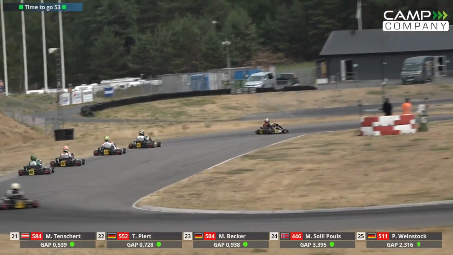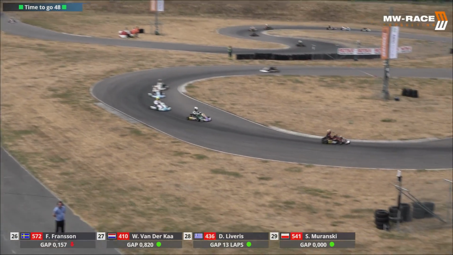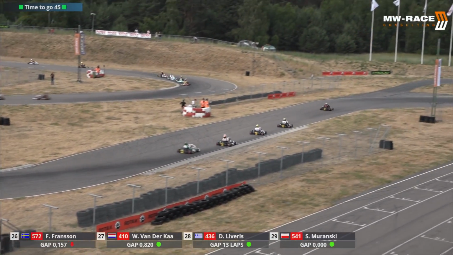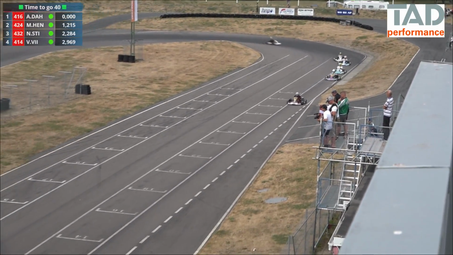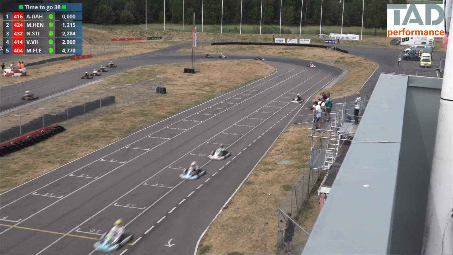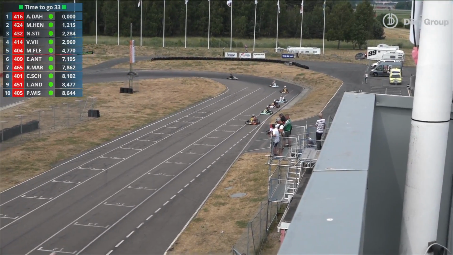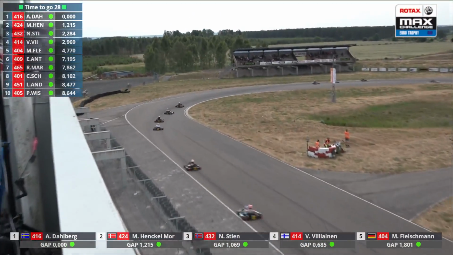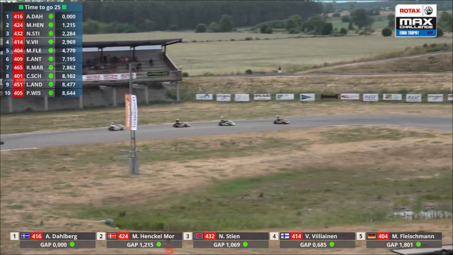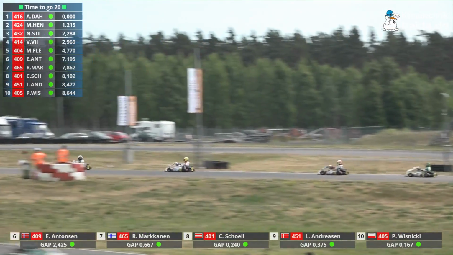So less than 60 seconds on the clock to go. It looks like the 465 of Markkanen could have his hands full in the dying few seconds of the race. So Dahlberg comes across the line. Henkel Mortens second, Steen third, Villalainen fourth, Fleischmann fifth, Antonsen, Markkanen, Scholl, Andresen, Wisnicki, Fors, Adams, Moyland, Malacek, Mahacek. Then you've got Deroux still in 16th, but he is not really making any inroads onto Mahacek in 15th place.